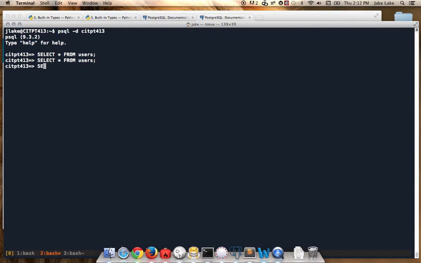So one thing that I can do is I can say, give me a count from users, and instead of returning the data, it returns a count of how many rows of data would be coming back if I also asked for data.